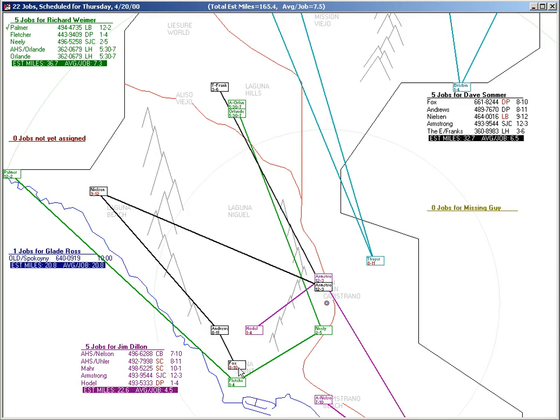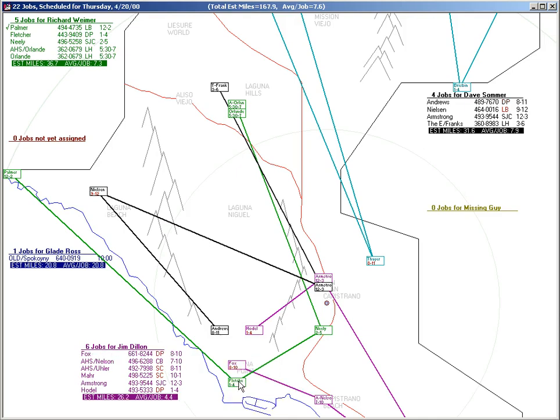Let's suppose, first of all, that you're looking at the graphic reference for a job that you want to assign to a particular tech or reassign to a different one. All you really have to do is just click down on the reference, and then you can rotate to whichever technician you want to reassign it to, like so, and it will pop out of the list of the technician it was assigned to. It had been in this guy's list, you may recall, and into the list of the technician you reassigned it to. Of course, it changes the color to indicate the technician that it's been reassigned to also. That's one method you can use.